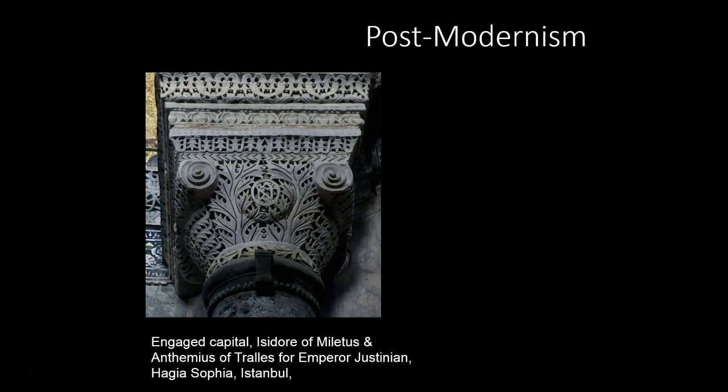So Venturi, in his first chapter in his book, which was subtitled A Gentle Manifesto, expressed his strongly held belief that orthodox modern architecture and city planning had run its course. Instead, he wanted to move away from the disciplined and austere footsteps of European architects like Le Corbusier and Mies van der Rohe. Le Corbusier did the Villa Savoye, and Mies van der Rohe did the Seagram Building.